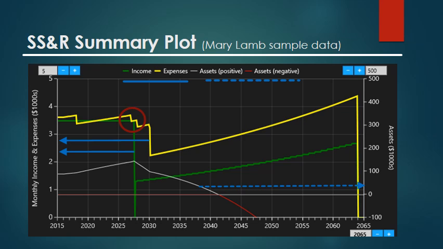The final line, the asset line, displays as white when assets are positive and red when they go negative. Mary's assets, the sum of her retirement and non-retirement funds, start out at $90,000 and grow while she continues to work. However, after she retires and has to deal with a significant gap between her Social Security income and anticipated expenses, Mary consumes her assets to make ends meet. As a result, she runs out of money along about 2041, 23 years short of her anticipated lifespan. In a few minutes, we'll demo SS&R and see what Mary might do to improve her long-term financial prospects.